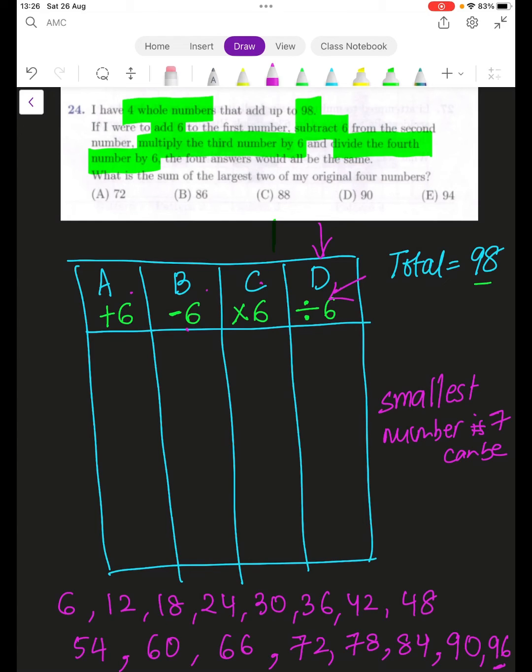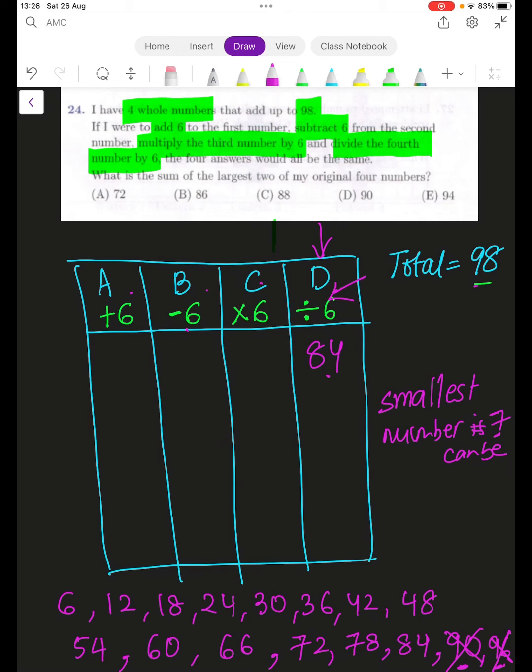Now, all right, I could have gone further, but as we realize, even if I choose 96 to be here, that means I only have 2 more, but I have 3 more numbers. So 96 actually would not work. And even if we have 90, if we try to put 90 here to make a total of 98, we just have 8 more. And we have just said that 7 has to be the smallest number. There cannot be a number smaller than 7 possible. So again, we will not be able to have 3 more numbers. So 90 will not work as well.